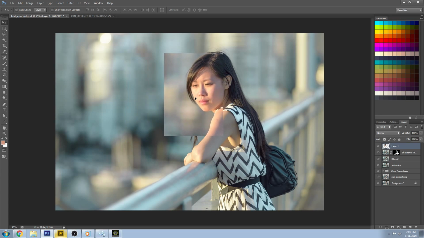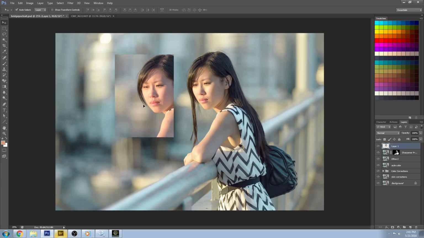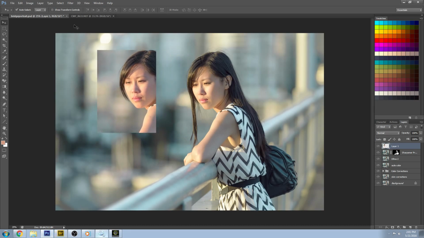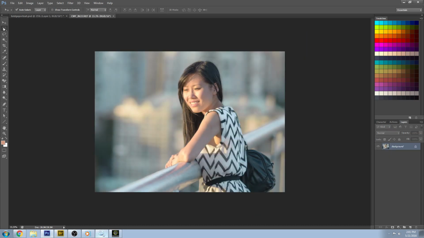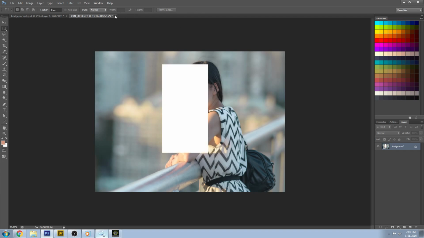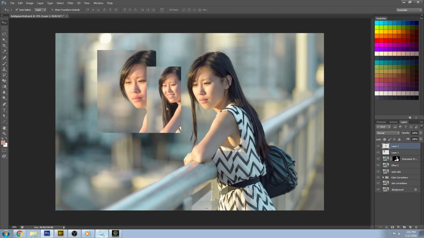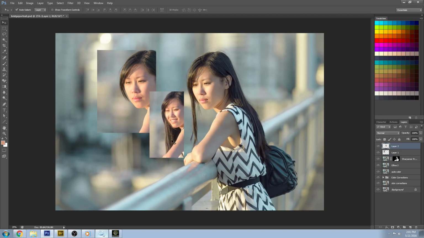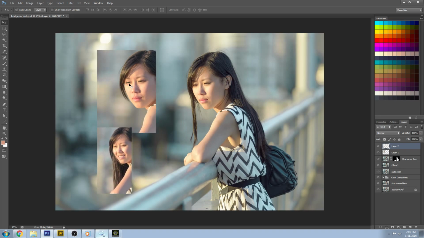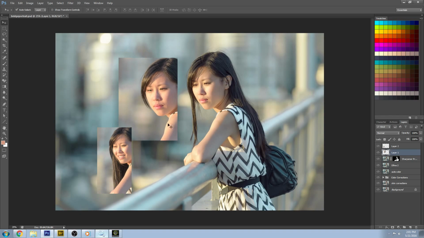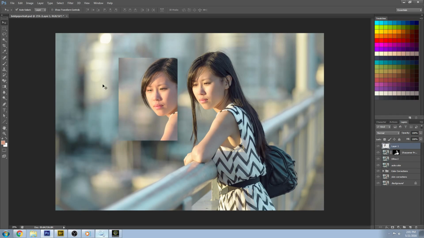So that's one alternative. I could go with the hair that just kind of finishes off there. Or I could cut this out and go with the full image of the hair that goes in here. And I think I'll actually go with the little cropped version, so I can delete that.